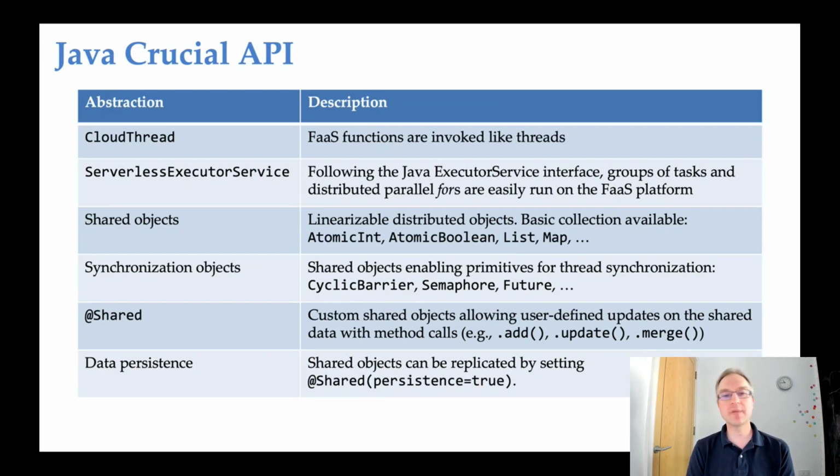And at the same time, there is support for shared state that is associated with this thread. This is done using regular Java facilities, so regular collection types that any Java programmer would be familiar with. A particularly interesting feature of this API is that it is also built around using annotations to, for example, denote specific shared state or other concepts. And this is something that is quite intuitive for Java programmers to use.